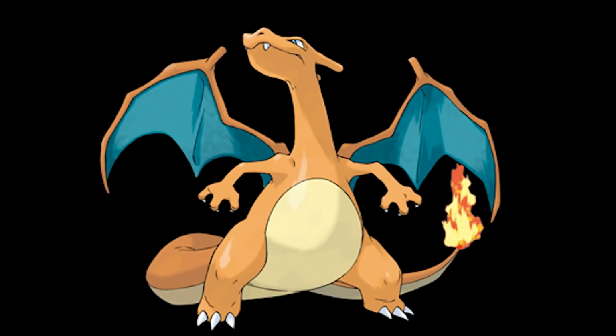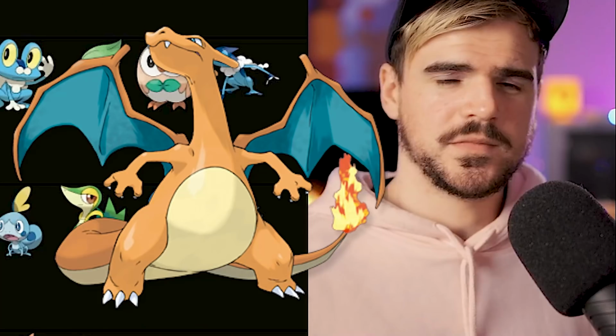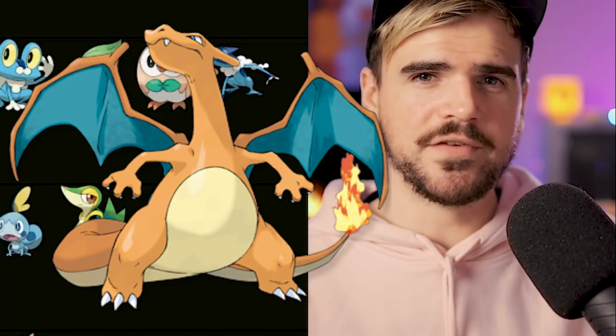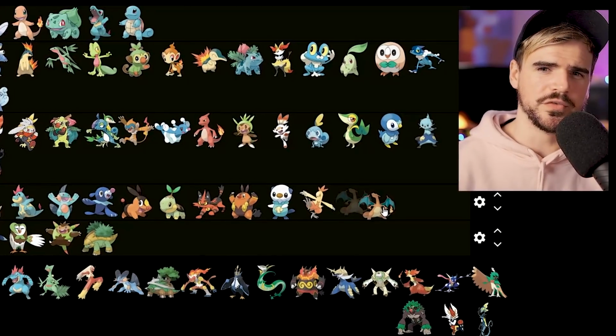Oh, it's hard. Charizard. Charizard is overrated. Dude, Charizard is just overrated as hell. The most basic Pokemon design you could ever think of. What kind of loser would pick Charizard as their favorite Pokemon? Overrated, overused. It's everywhere.